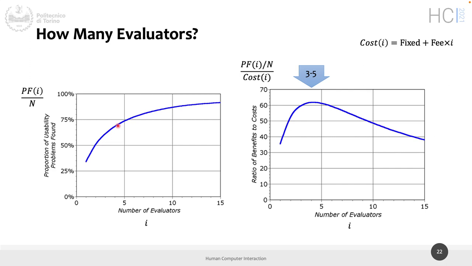If you have many evaluators you will eventually approach 95% coverage, but there is the cost-benefit perspective. For a company, bringing in 20 people costs significantly more in money, time, and effort than bringing in five. With five people in a room going through 10 heuristics in about one hour, you can cover 75% of issues and then immediately start fixing them — potentially modifying your system the very next day.